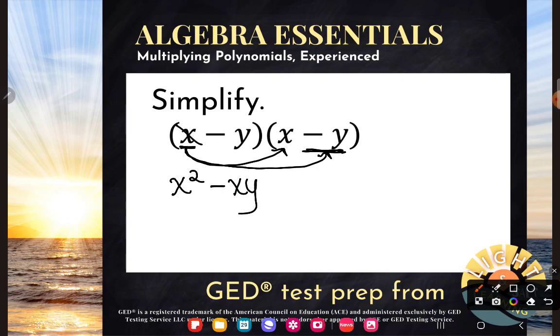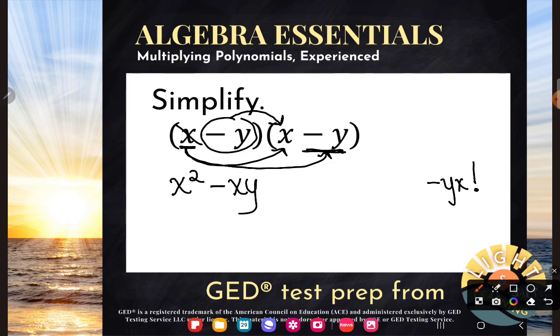And now I finished passing out x, but careful, again, when I take that y to pass out the second term in this grouping, I make sure that I keep the negative sign that's in front of it. When I multiply, I think of that like a negative. So negative y times x. Now, can you write that as negative yx? Why, yes, you can. But if you do, you might make an error later in the problem.